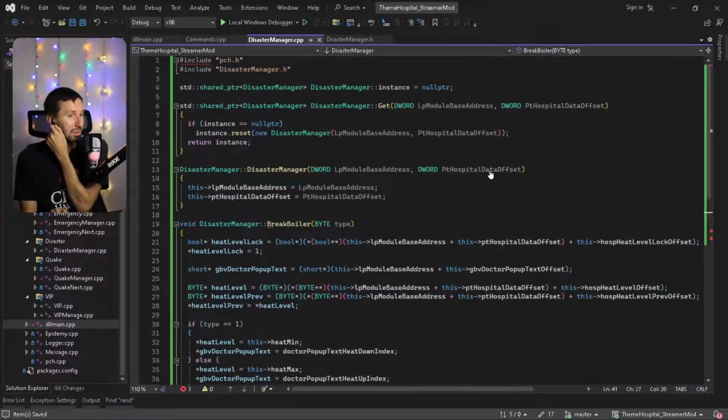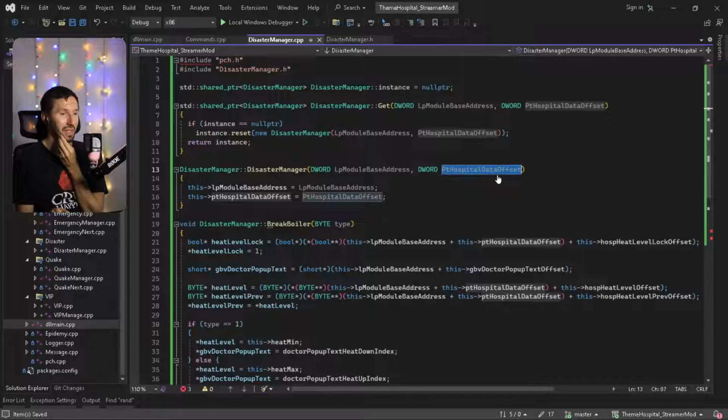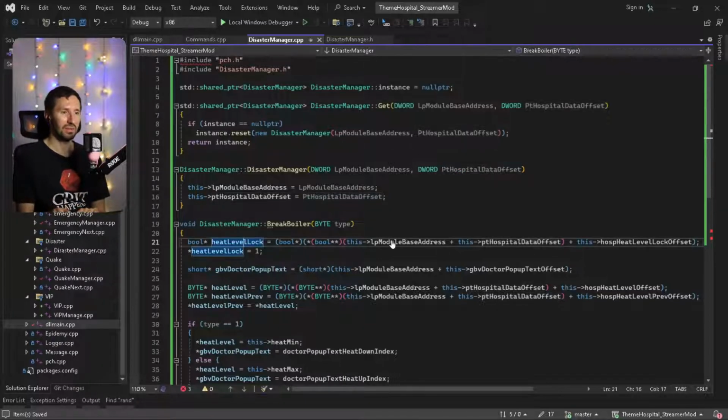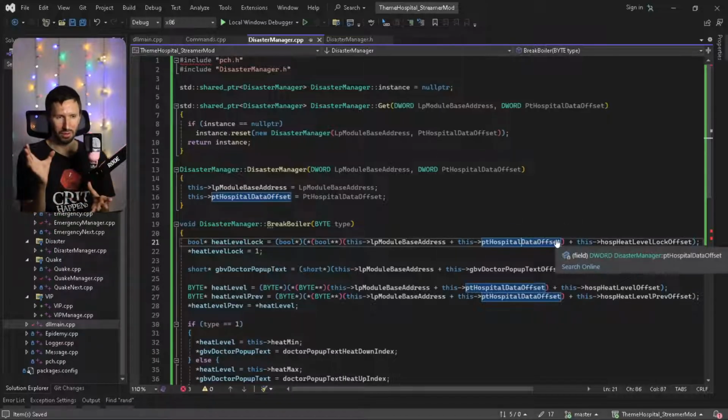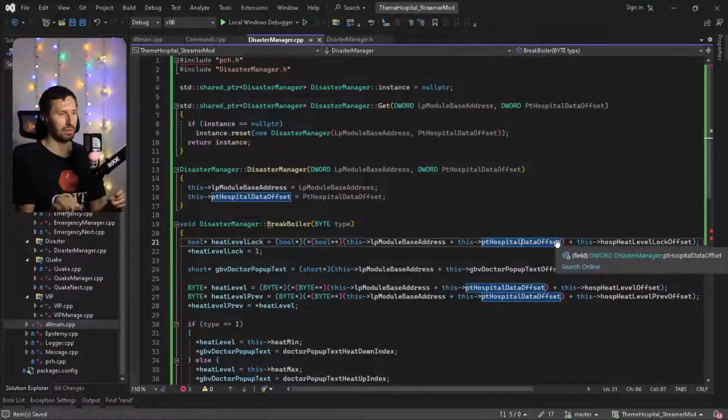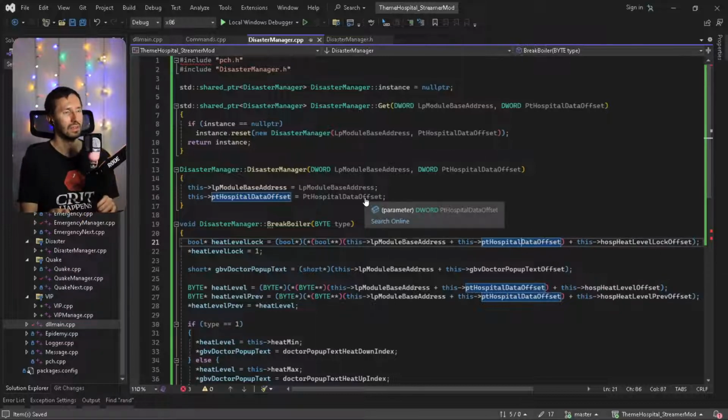I will be separating at least this hospital data stuff out of all of these commands because it's awful when I have to do this kind of stuff every time. I will separate it and it will just have a pointer to this hospital data object, and I will be pointing there.